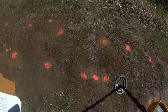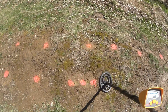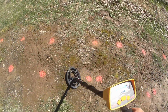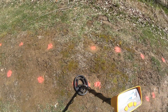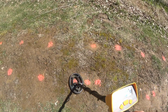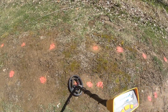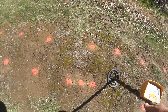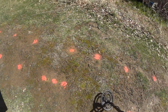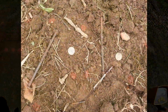We'll give her 1. Now here's a recovery and separation. We got a penny, a nickel, and a dime, 2 inches apart, 3 inches deep. Passed that pretty good, actually. Not too bad, 2 points. Got a 1 cent, a 10 cent, with 7 rusty nails around them.